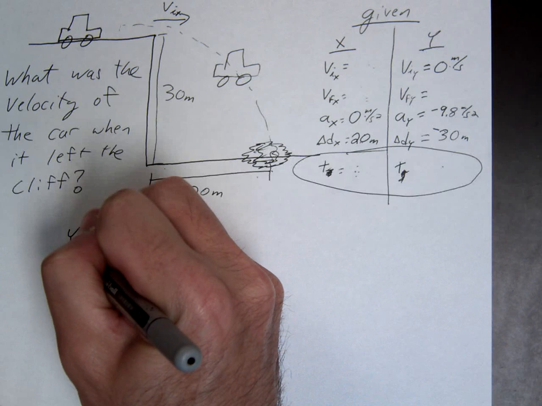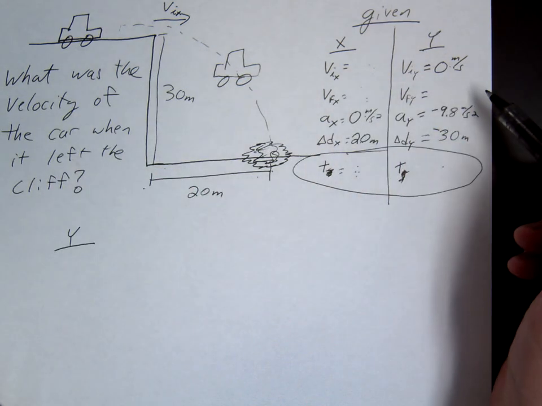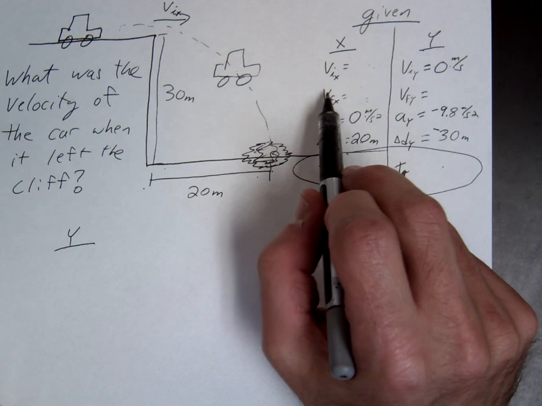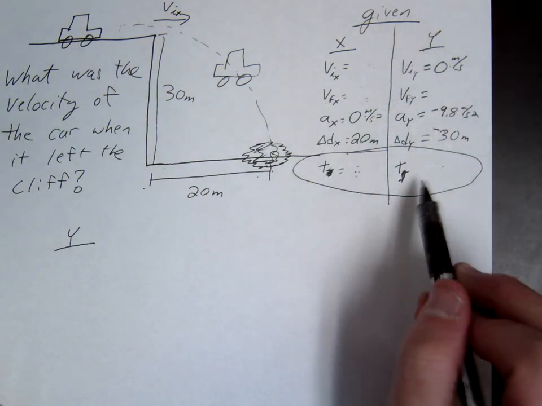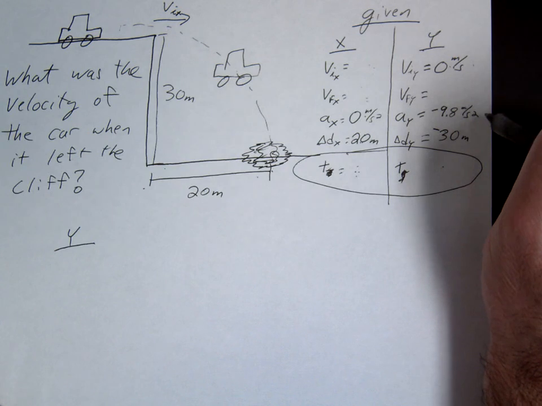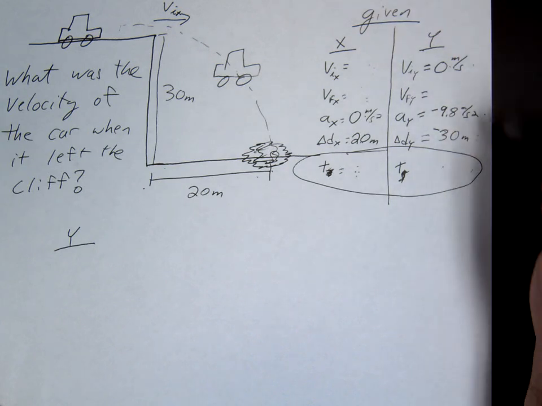So here's kind of the big thing of what you're going to do for these problems. If you can find time in the y direction, then you know time in the x direction. So notice we have one, two, three variables. We can find this time, and then we know this time. And that gives us our third variable. And now we can find the other unknowns that we want. Alright, so let's go ahead and do that. We're going to take our y variables. Now it's very important that you don't mix and match. You can't take an acceleration from y and a velocity from x. You have to keep them the same. The only crossover is time. So let's take a look. Which equation is going to work for us here?